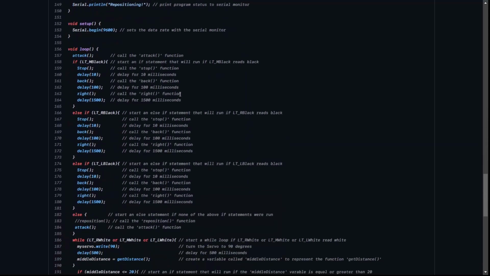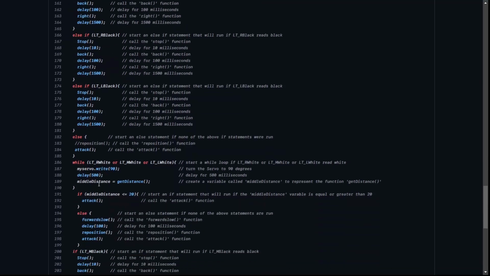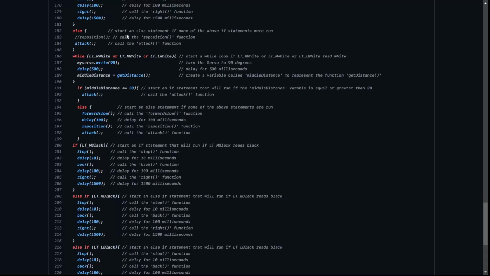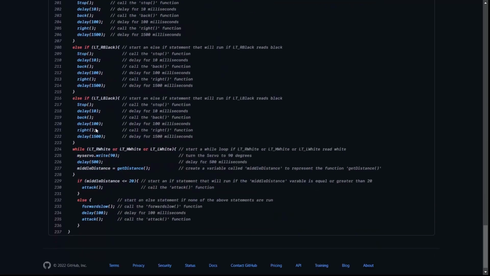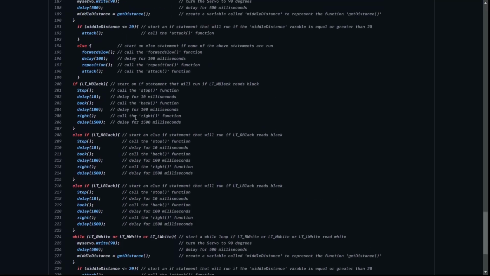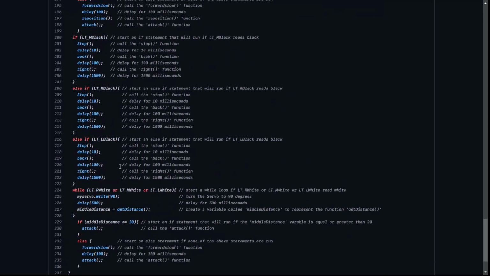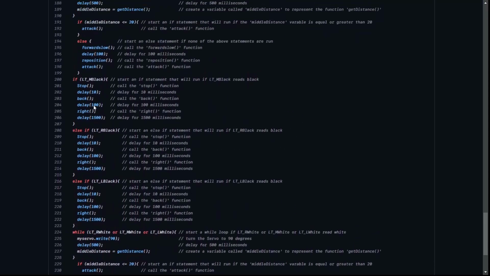Now on loop, in order to do our attack, it would attack, and then if it was outside of the BattleBot ring, it would move away from there, which has all of these functions here to show that, as well as it would basically move through the whole entire BattleBot arena, attacking or retreating, unless, of course, it reached the black, in which case it would back away.